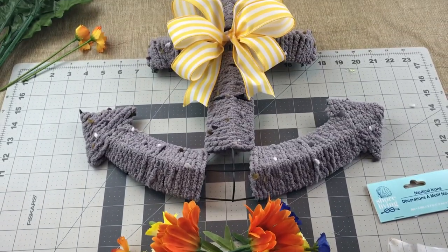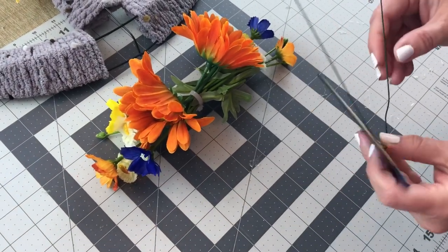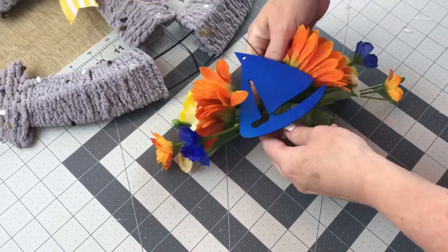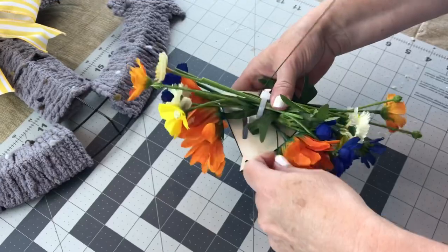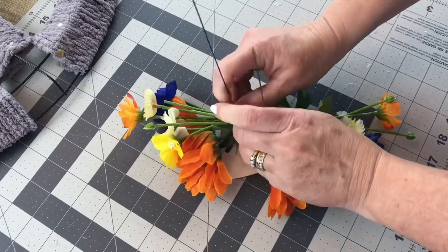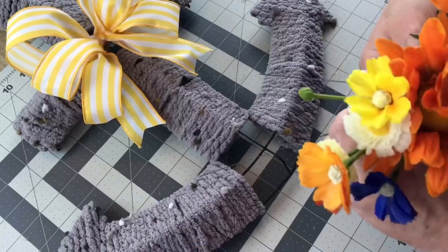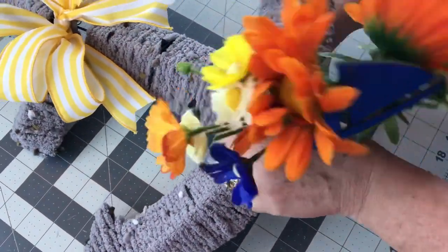Now this is the first one I did, the smaller version, and I thought it was just not enough there, so I ended up tying a single bow, adding the single bow and the sailboat plus the larger swag, and I think it just came together much better. I think using all of the flowers to make the swag, it just looks better on the wreath, and it also covers up where I don't have any yarn. So you might want to add all of the flowers instead of doing a petite swag.